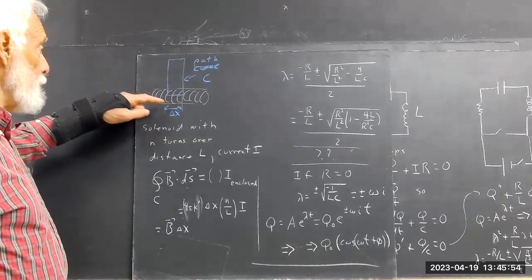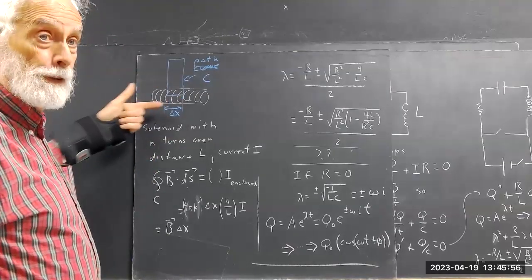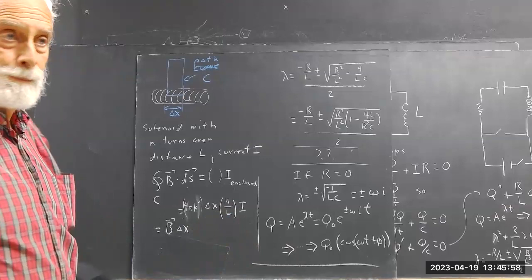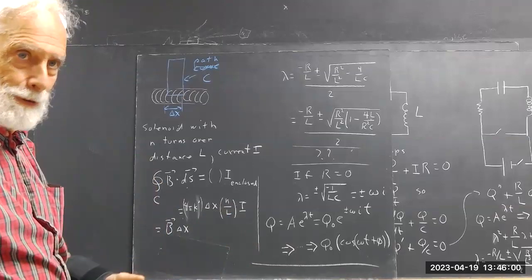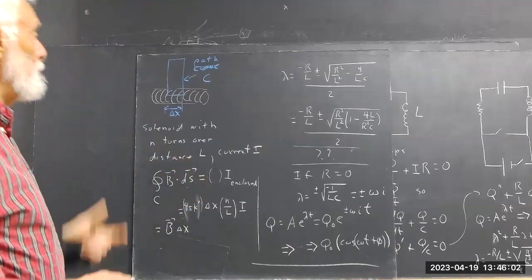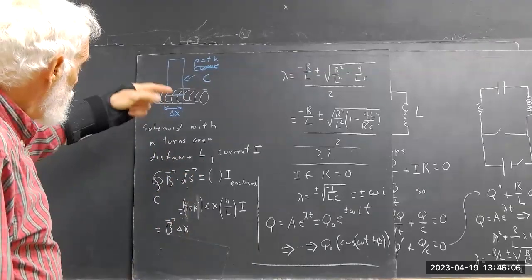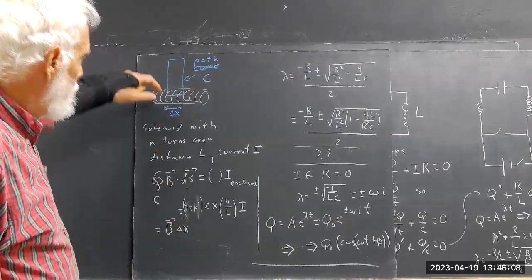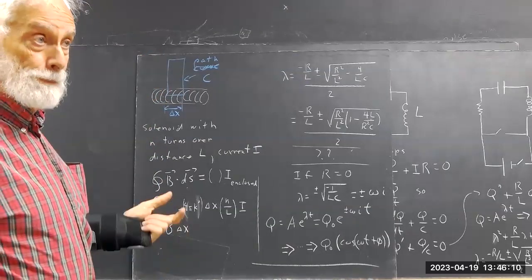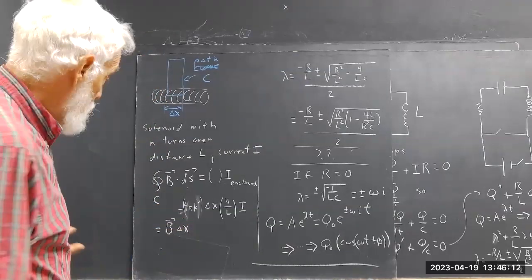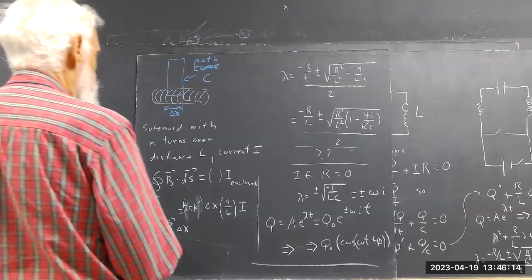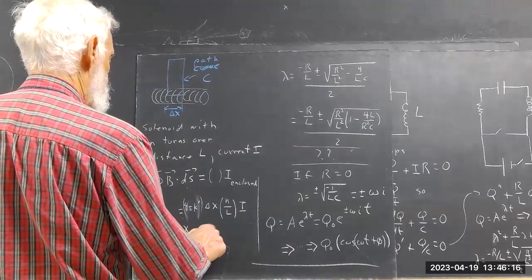Because by the symmetry, we have an equal magnetic field inside, or at least we assume that, in the limit where the number of photons goes to infinity and so forth. If that's the case, and it's very close to being the case for a real inductor, then we have this.